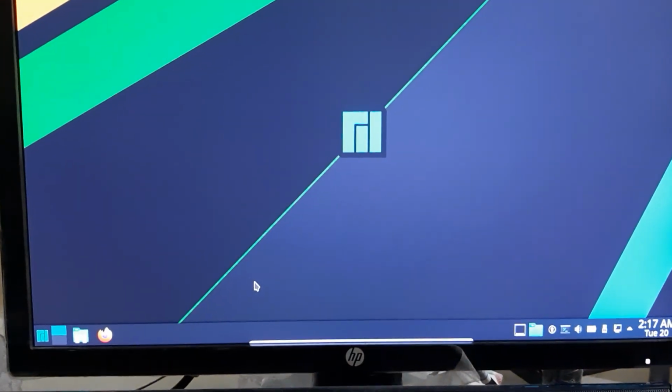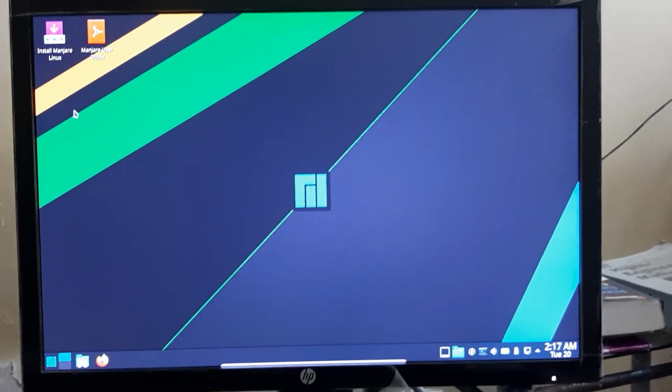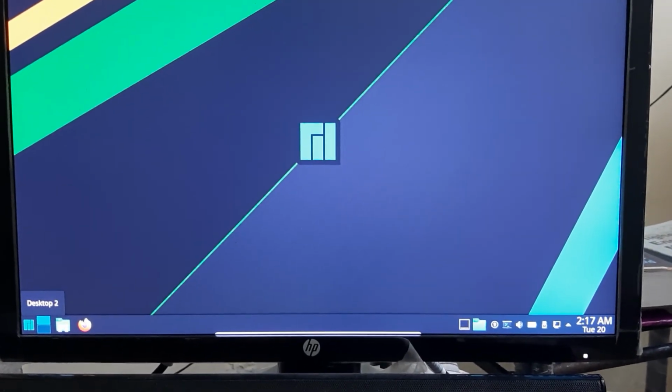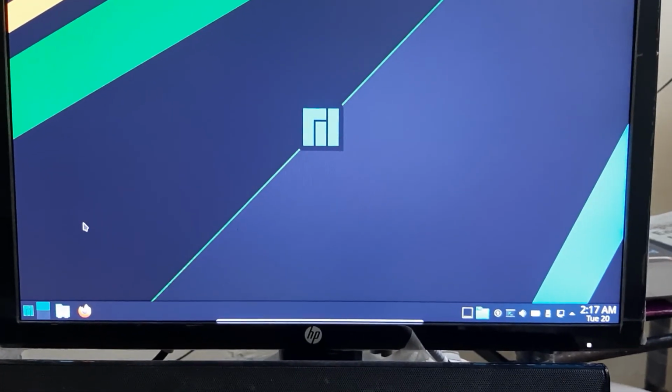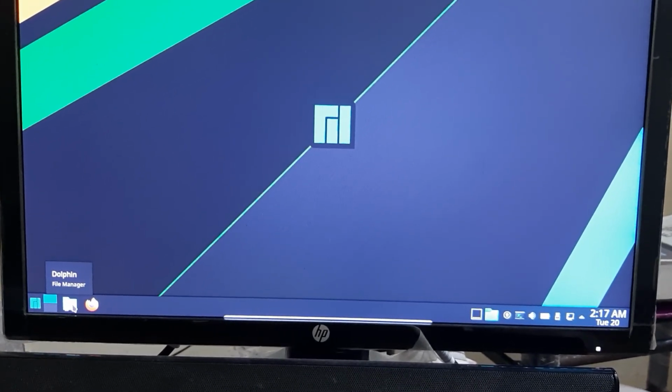It gives a desktop-like environment at first. On the bottom you get all your icons.